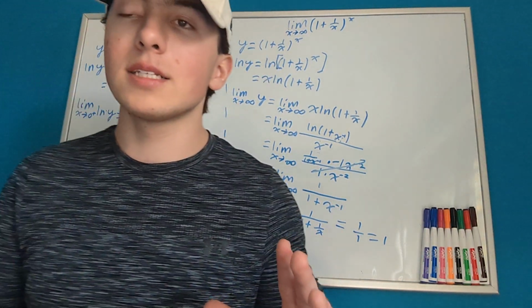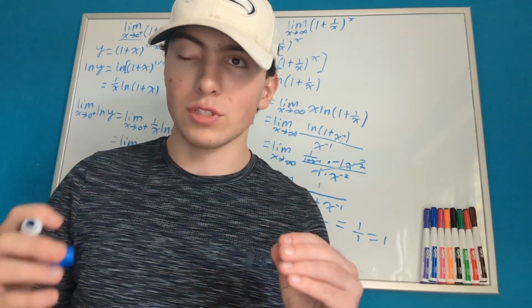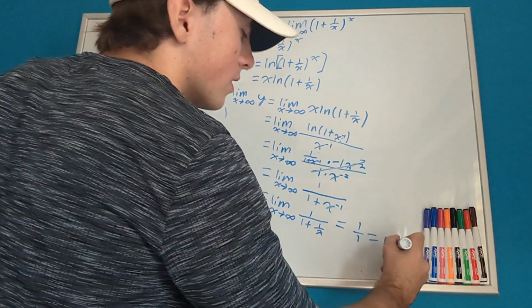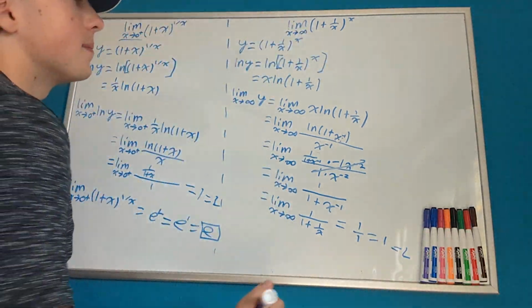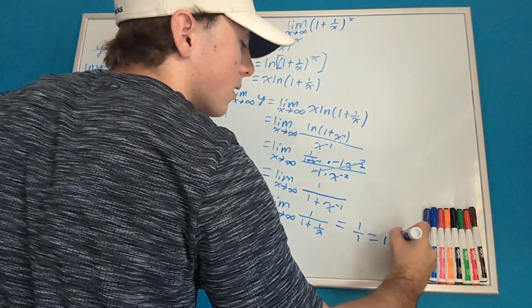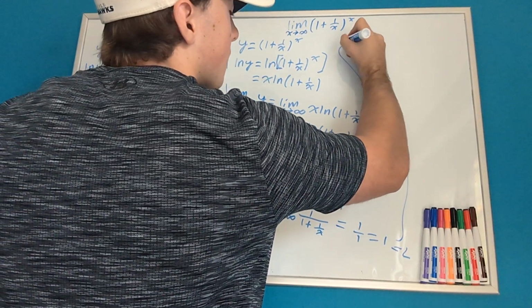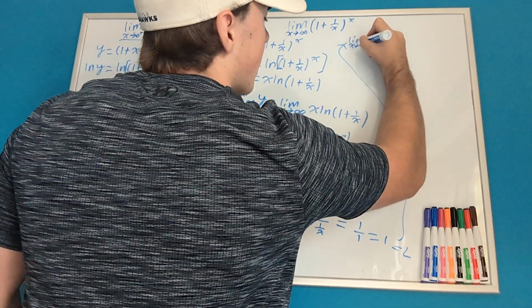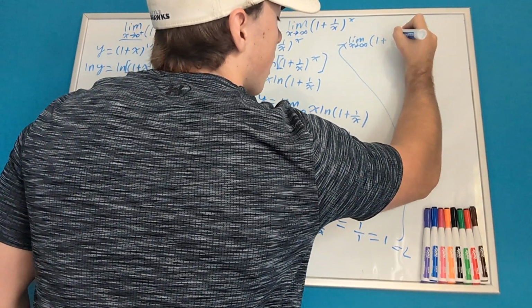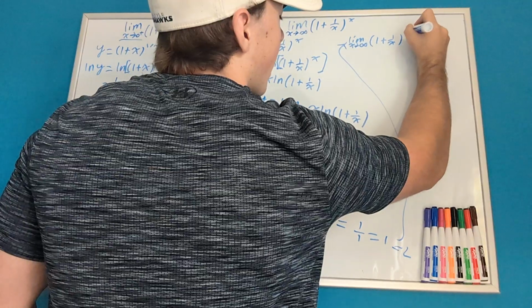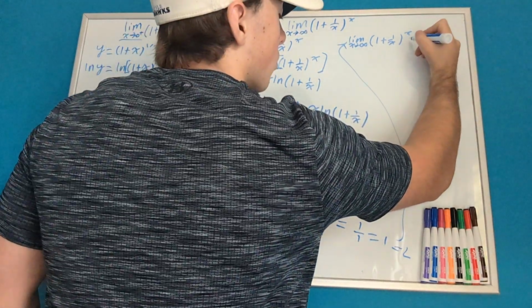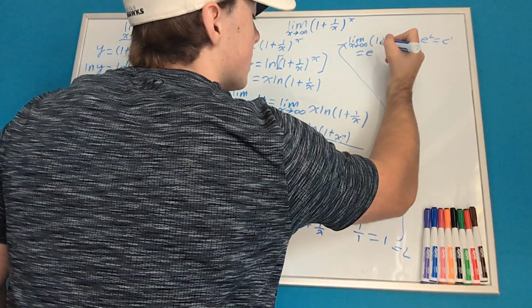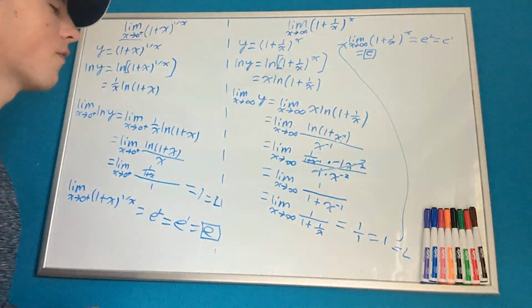But once again, we're not done. If you take anything away from this video, don't stop at this point. It's very crucial to remember that last step, where we take this number, which we'll say equals L, and bring this work up here. The limit as x approaches infinity of 1 plus 1 over x to the power x will equal e to the L, which equals e to the 1, which simply equals e. And that's our final answer.